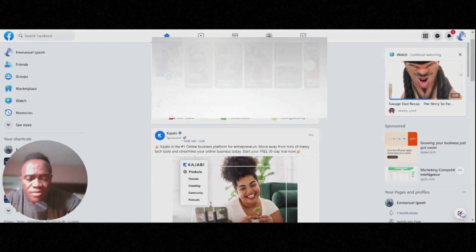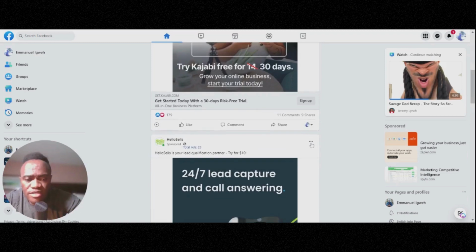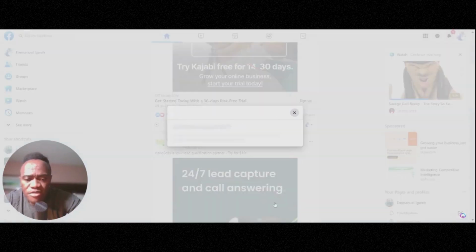As you notice, if you look on the right side, the ad finder is still finding more ads. So there you go, there's one ad. And then you're going to go ahead and scroll down to where it says, why am I seeing this ad? I'm just going to click on that.